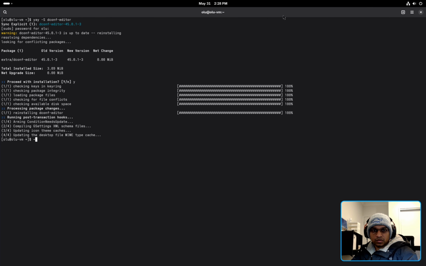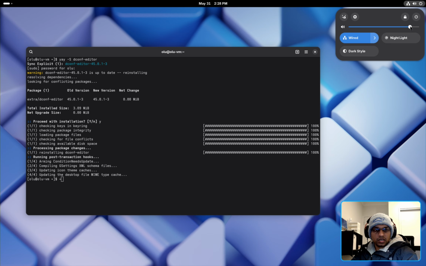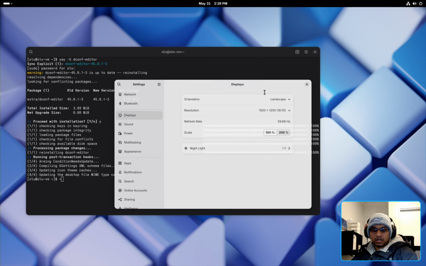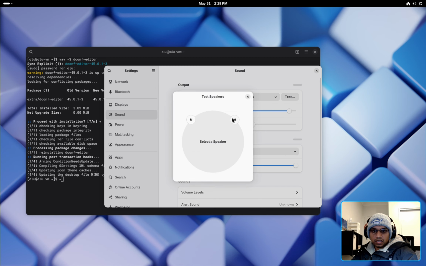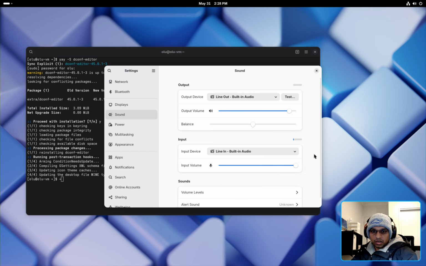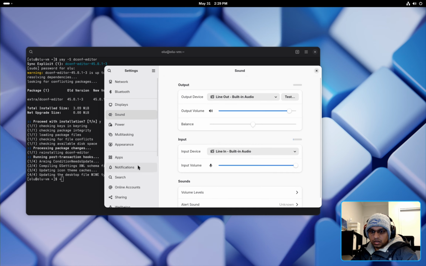Apologies, I'm not too used to GNOME. I mostly use KDE, but as you can see, we can check the sound here. The sound is coming and the sound is okay. Front, right, left, okay, those are working. If that's working, then this one should work too. It should be fine. Double check.